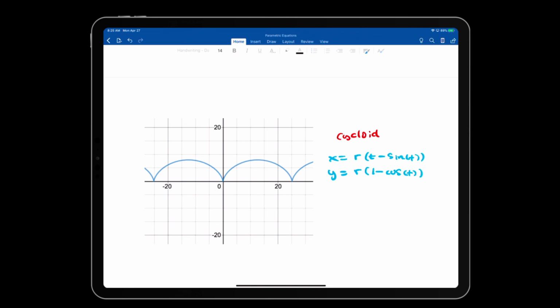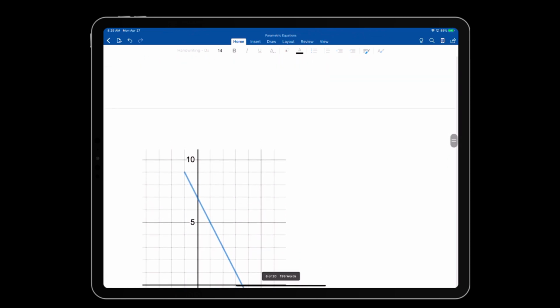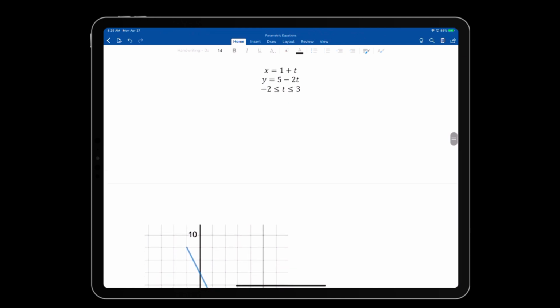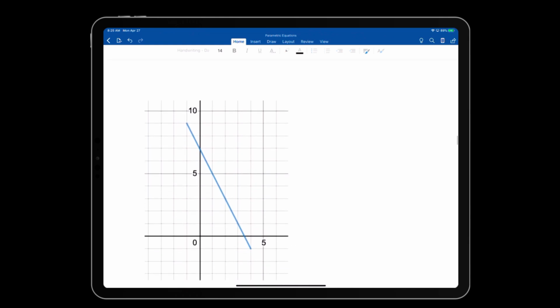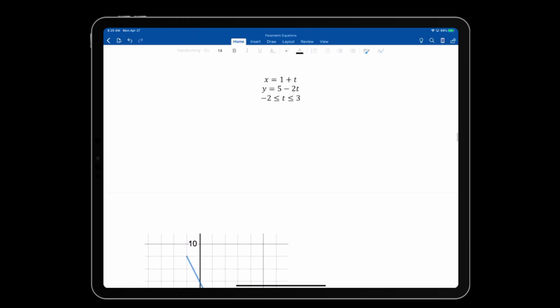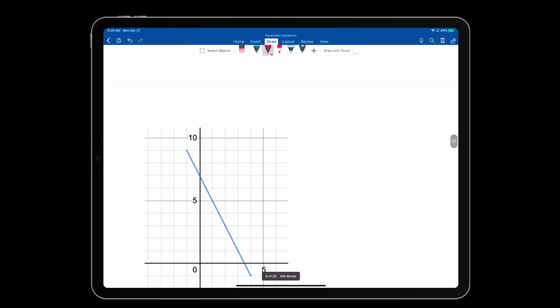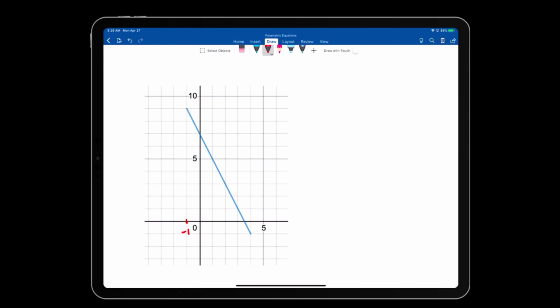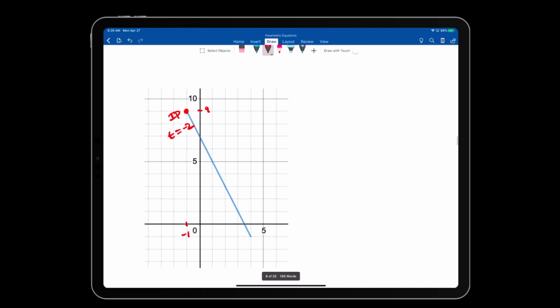All right. Now, we're going to get into some curves here that might be familiar. This is familiar. This is a line, ladies and gentlemen. You say, okay, I know that's a line. Well, when you plug in your t value, let's find the initial point, right? This happens when t is -2, so for my initial point, I plug in a -2 for t. So you guys can see we get 1 minus 2, right? And then we get 5, really plus 4. So for the initial point, it's -1, 9. Here's where -1 would be, 9 is up here. Here's my initial point. It happens when t is, I believe, -2, right?